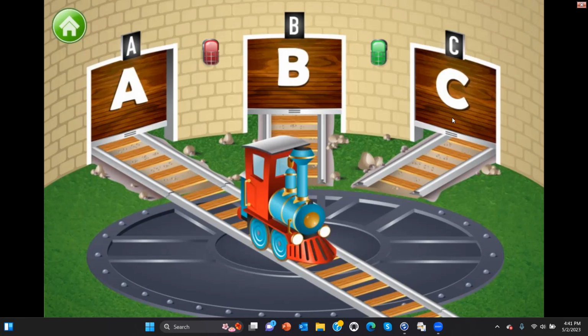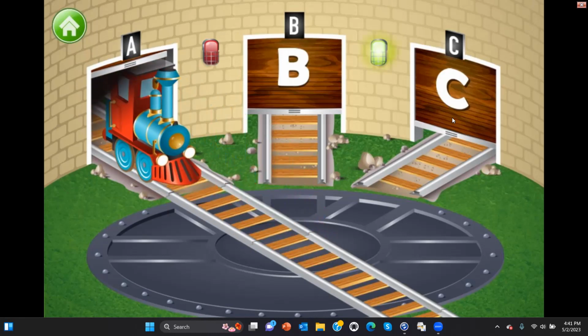Okay, so now the students will have to know the letters in order to be able to do this section of the app, because before they were tracing the letters, they were doing all kinds of things to know the letters. Now the letters are part of them, so they're going to have to go through the process here of identifying the letters, right? So it was saying to slide open garage A. So you're going to push that up with your hand.